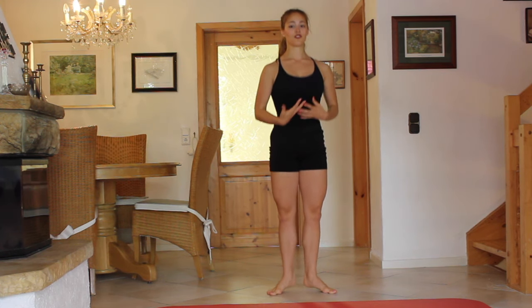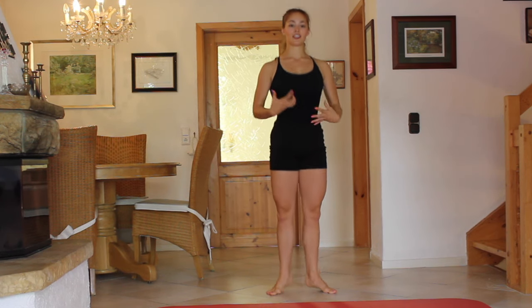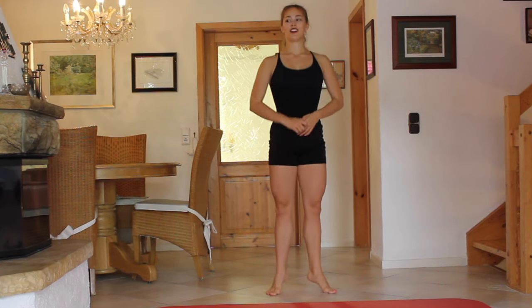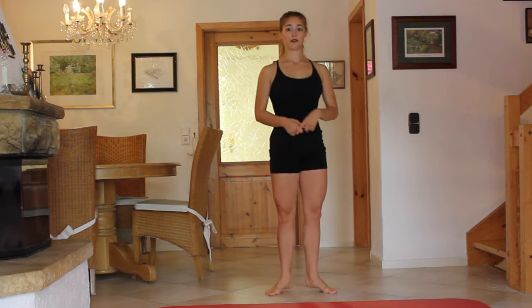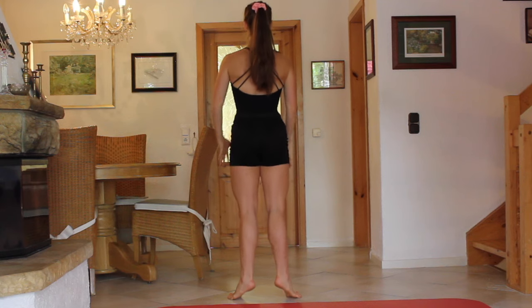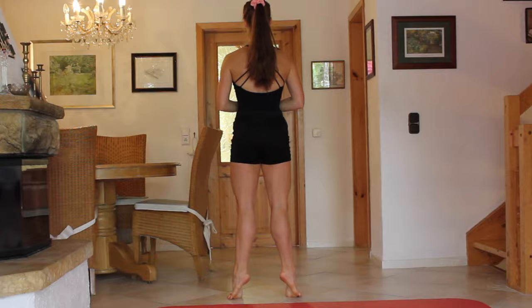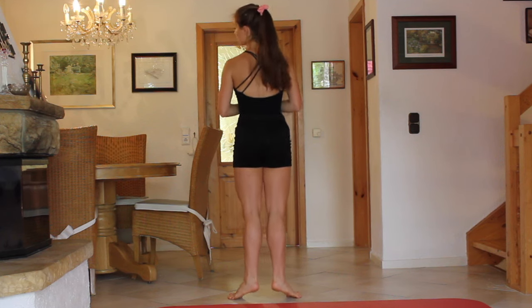A lot of movements don't just include the calves or the feet. It attacks so many other aspects as well. The glutes, for example, the core right now. The arms not so much right now. If I would be like this, of course, you can do that if you want to. But focus on the calves here. Can you feel them? You literally are working your calves here, going up and down. Now rise up, back down. Just a few more.